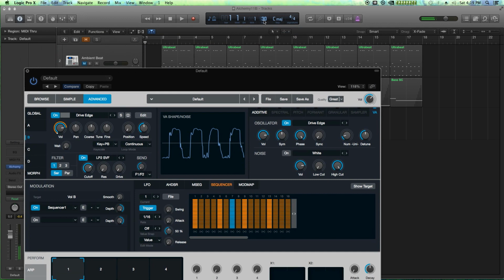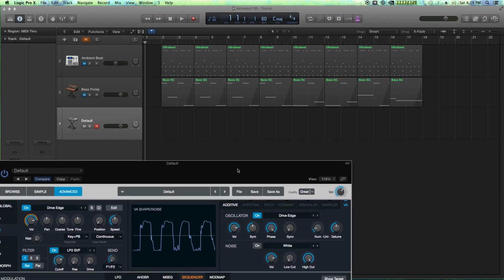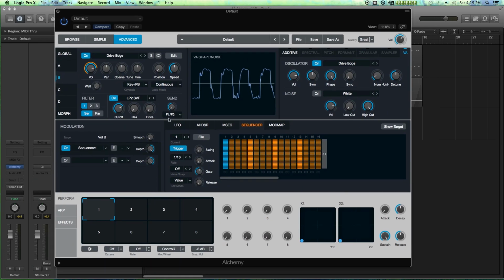And one thing I do need to change is the tempo of the session, from 30 BPM to 60 BPM. I only did that because I wanted the notes that I sampled before to be longer. So my sequencer should play back a little faster now. Cool. I'm going to pull the gate down and pull the attack time up so it's a little softer.